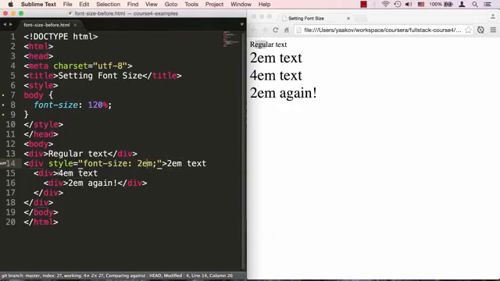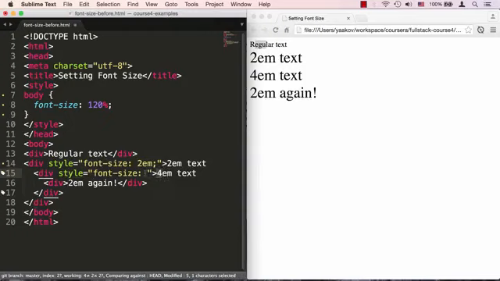So I'm sure you've guessed now, how do I make this 4M text actually 4M? If I specify style and say font size, what should I put here? Should I put 4M? Well, that would be a mistake. If I put 4M, it will really be the 2M that's already applying times 4M, which would make it 8M.